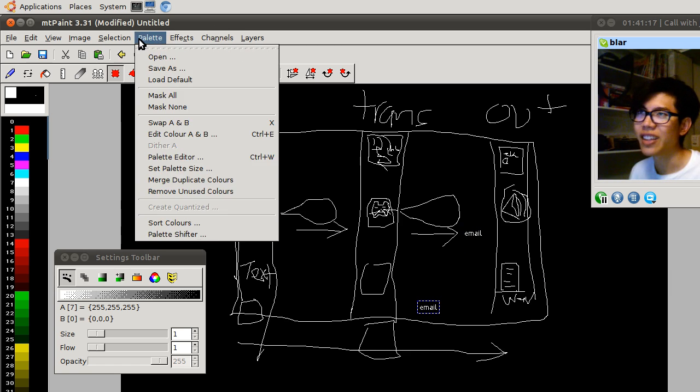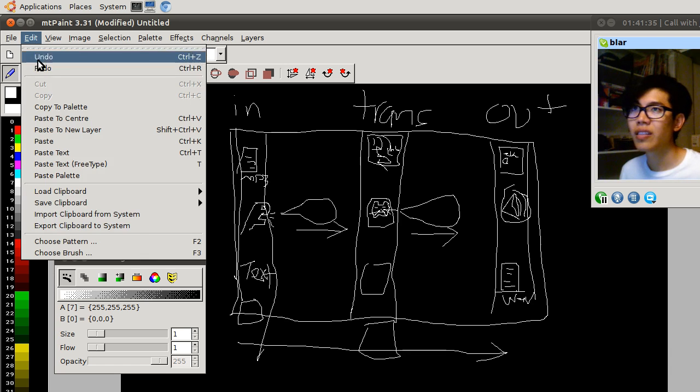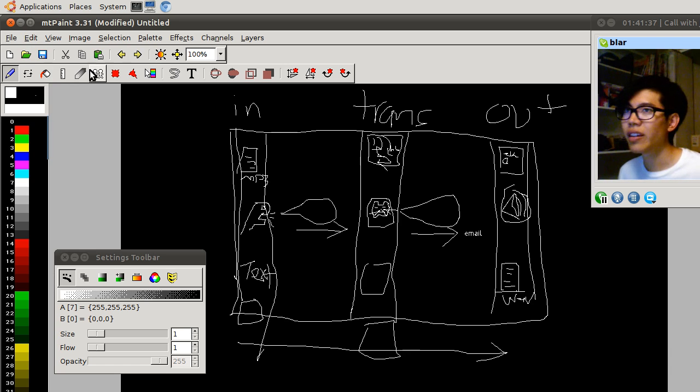In fact, yeah. You have to press enter, I think. Yeah, that's right. You press enter and that kills it. That sets the position. It's kind of a weird system, but let's redo that.